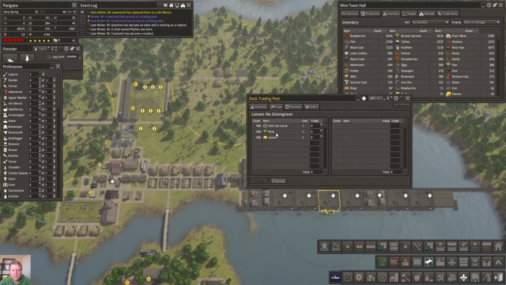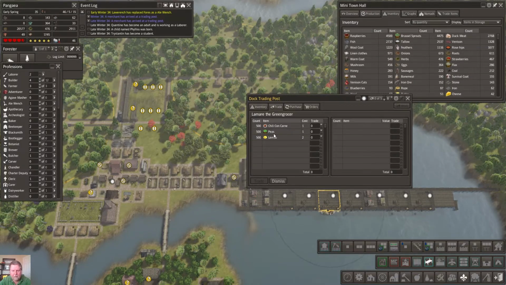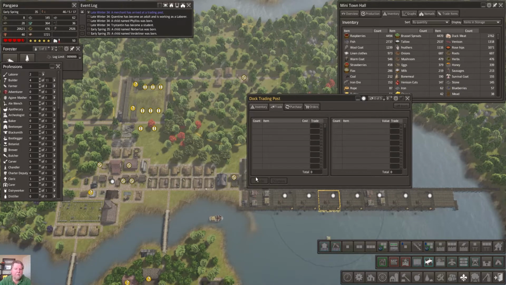Peas, lemon, and once again, these are just the raw products. These are not the seeds. And I would much rather, instead of paying $500 a pop for these, make a one-time investment of $2,500 and then grow my own for the rest of the game. So, dismiss. Okay.